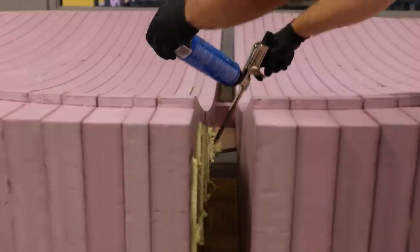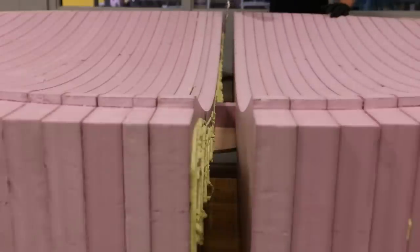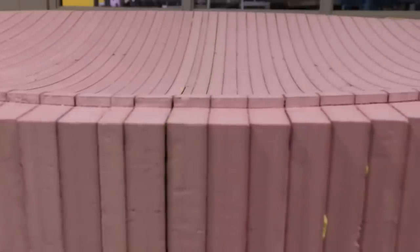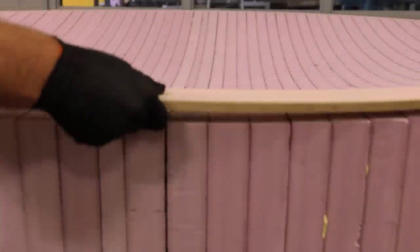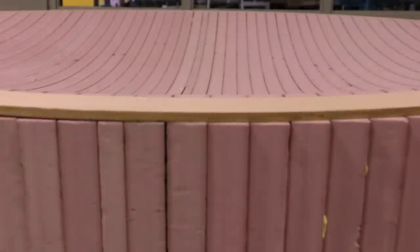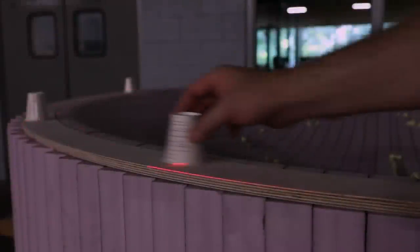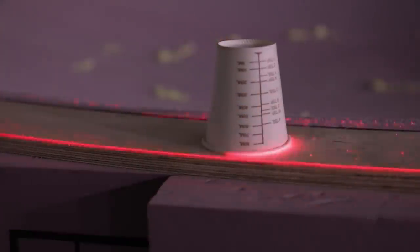I'll be gluing the mold together out here because fully assembled, it'd be too big to fit through the door. The top ring will need to be completely planar to ensure that the water will flow over the edges as evenly as possible. I wanted to make sure there wasn't any twist in the glue up.